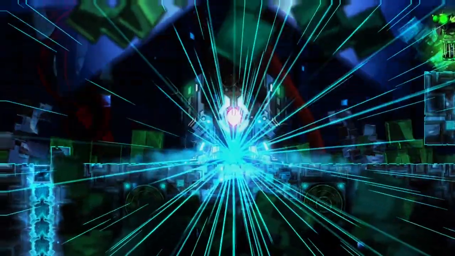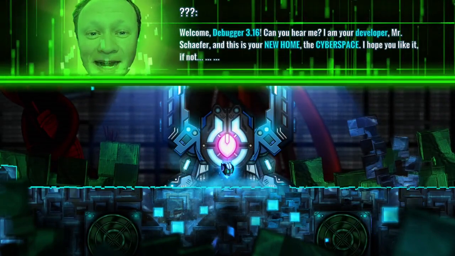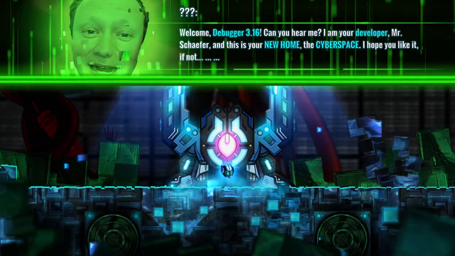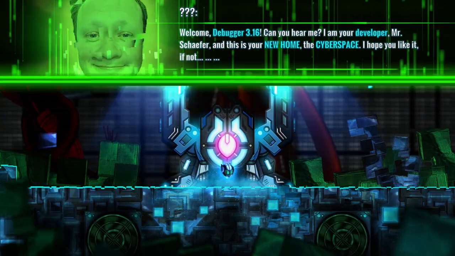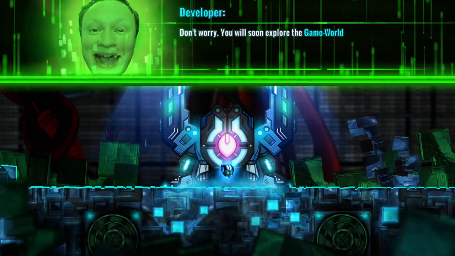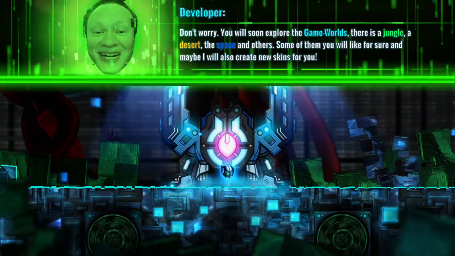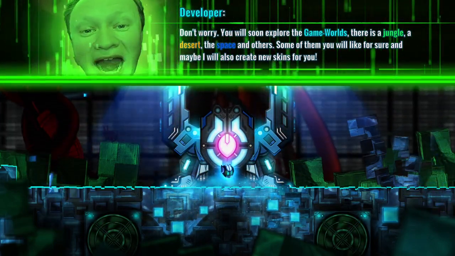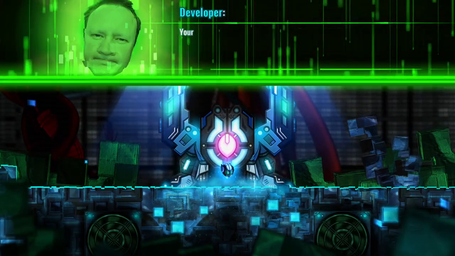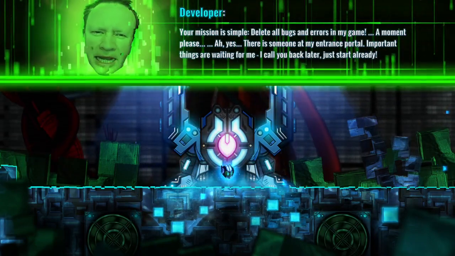And then my character was born to defeat the bugs within the game. Welcome, Debugger 3.16. Can you hear me? I'm your developer, Mr. Schaefer, and this is your new home, the cyberspace. I hope you like it. If not, don't worry. You will soon explore the game worlds. There's a jungle, a desert, the space, and others. Some of them you will like for sure, and maybe I will also create new skins for you. Your mission is simple. Delete all the bugs and wide open in my game.